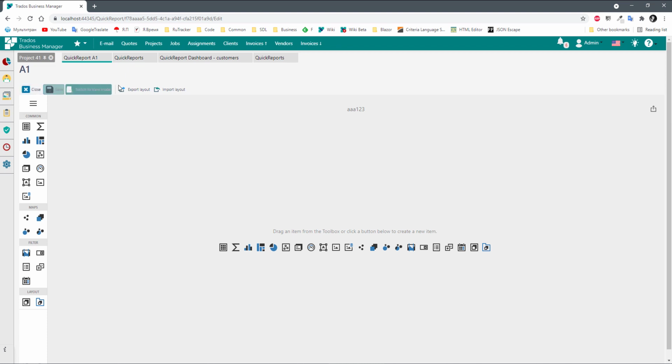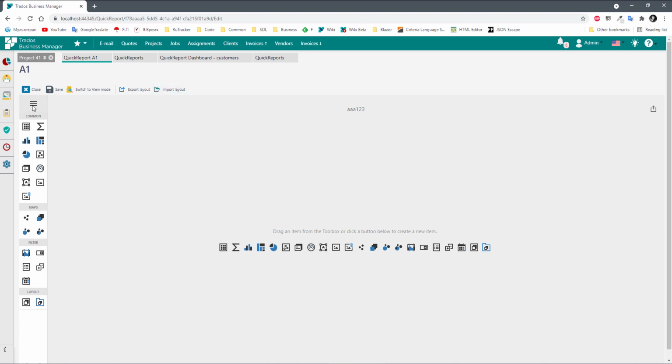At the top here is another toolbar which allows you to save the current report, switch to view mode, export layout, and import layout. The export layout button allows you to save the current layout to a file, to exchange it with other users, for example, or for backup, or sending, for example, to developers. If you want to ask for help working on your custom report, you can export layouts, send them to developers using TBM forums, for example, and then get a new file and import the layout to the current report.